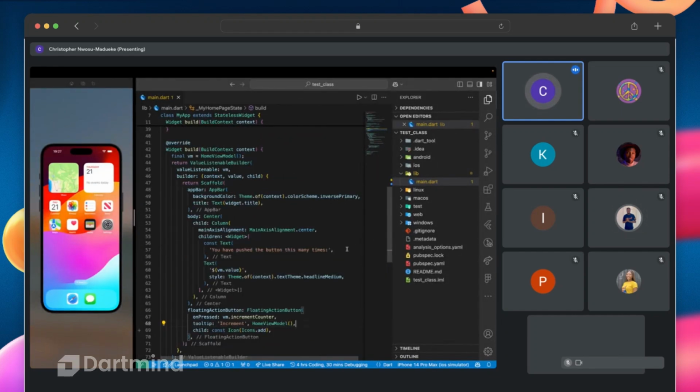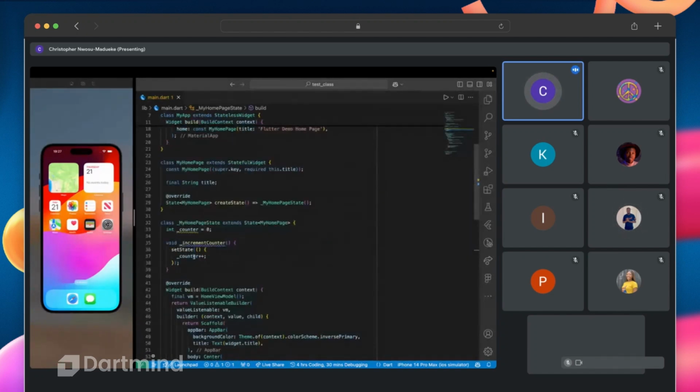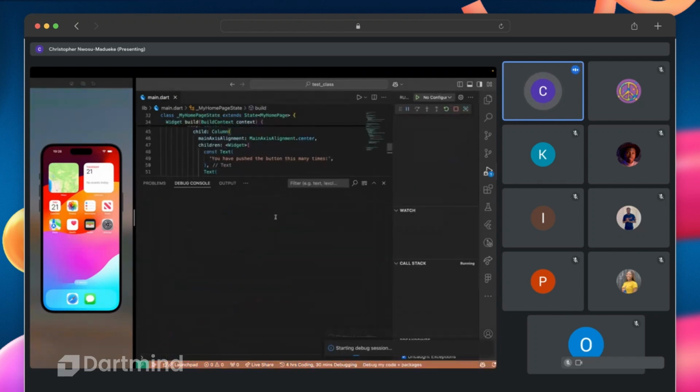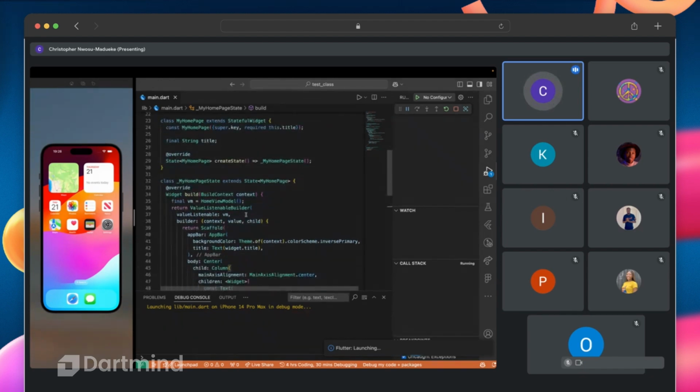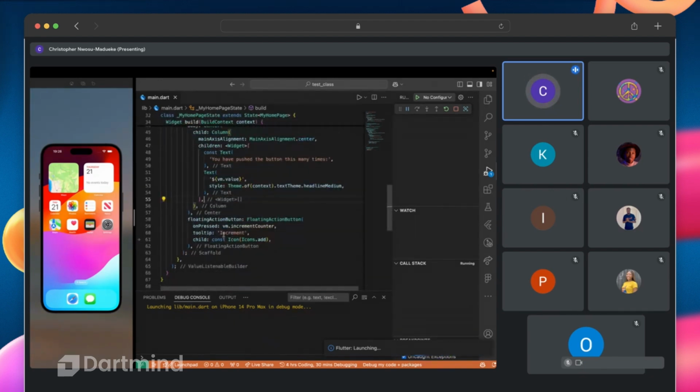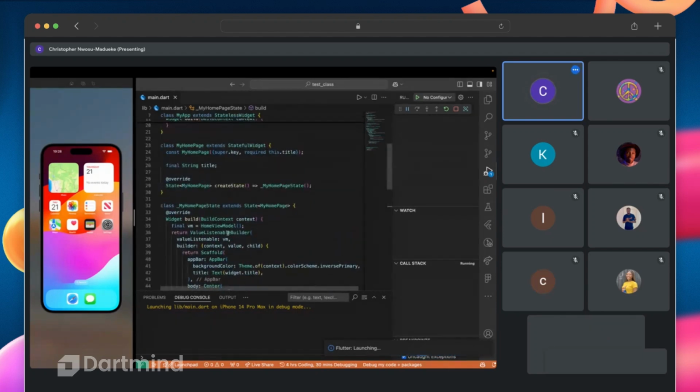All right, so I did something. What we did here was to make these values redundant. They are no longer being used. And now let's run our code. While that is running, I'll do a brief explanation like I was doing. We have removed the counter and the increment value that were in the state class of our homepage, right?